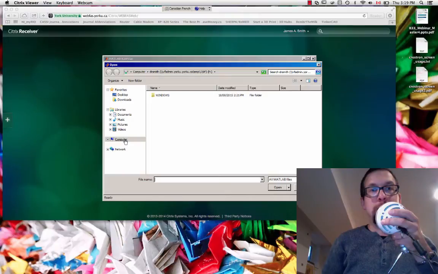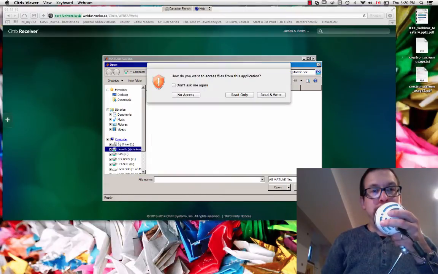All right, so up at the top here, it shows me that I can load files that are located on the server at York. So in my account, Dr. Smith, and then VFAdmin, YorkU, YorkU, Temp, etc. Okay, so that's where York would store its files, but that's not what I want. I'm going to go check over here in Computer.